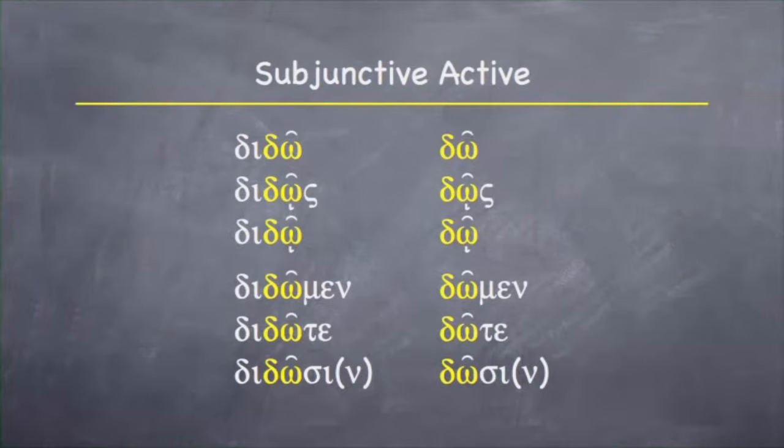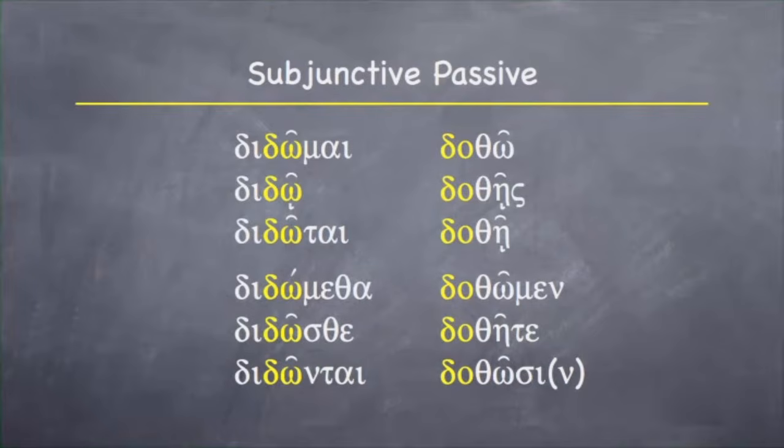If you look at the middle, there are the same kind of things going on. And you switch into the subjunctive passive, and again, things are very much as you would expect. Perhaps the only little difference is that in the aorist passive, the vowel is short, dotho, and in the present, it's lengthened to the omega, didomai. But that's not a big deal for you because you know that final stem vowel lengthens, and it doesn't really affect your ability to parse the form, okay? So that's the subjunctive, both active and passive.